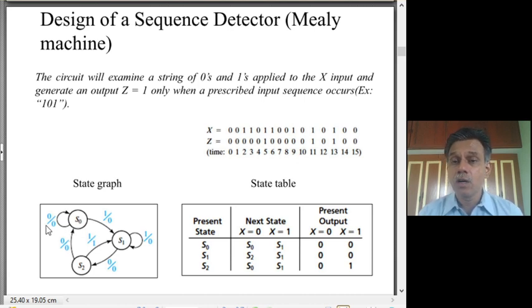If you have 2 inputs and 3 outputs, you may have a label like 10 dash 110, which means that the 2 inputs are 1 and 0 and the outputs are whatever is specified after the dash. So here, whenever we get a 0, we output a 0 and remain in S0.